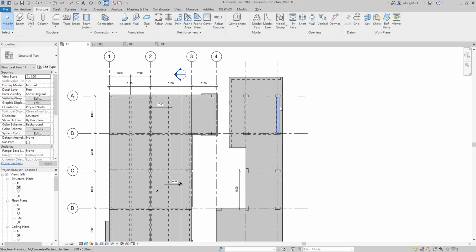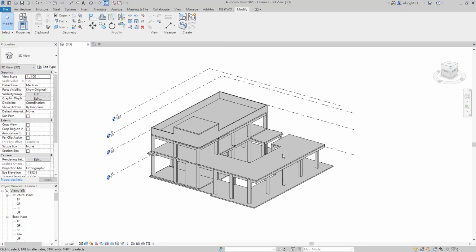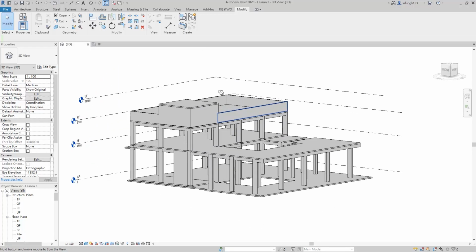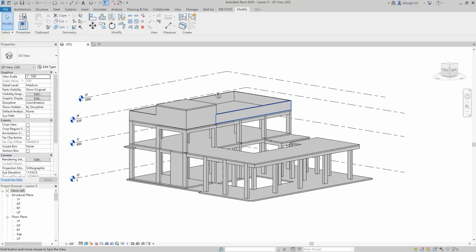You should try to work with your own design. By repeating the same skills you have learned in the lesson, you may create a structural model like this.